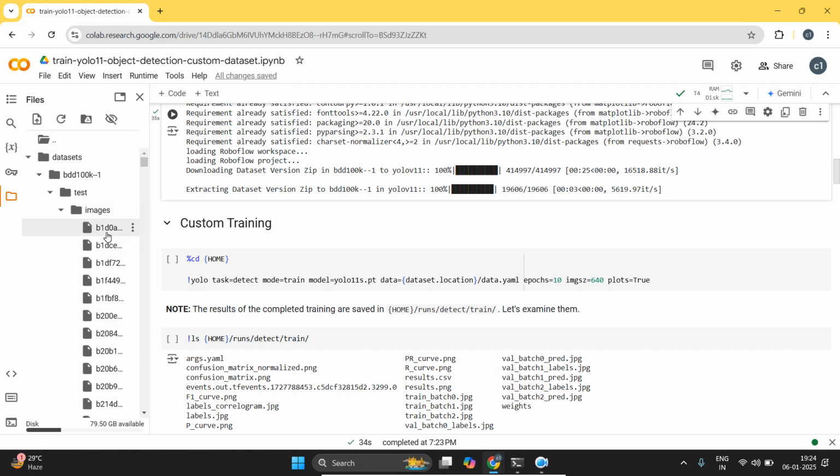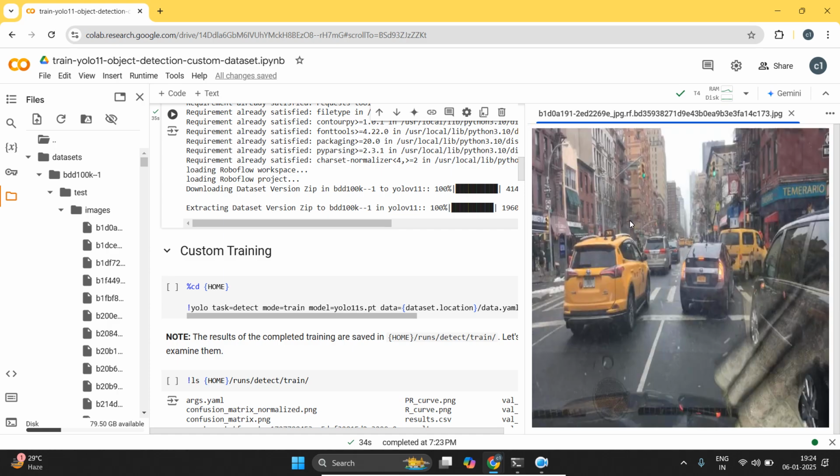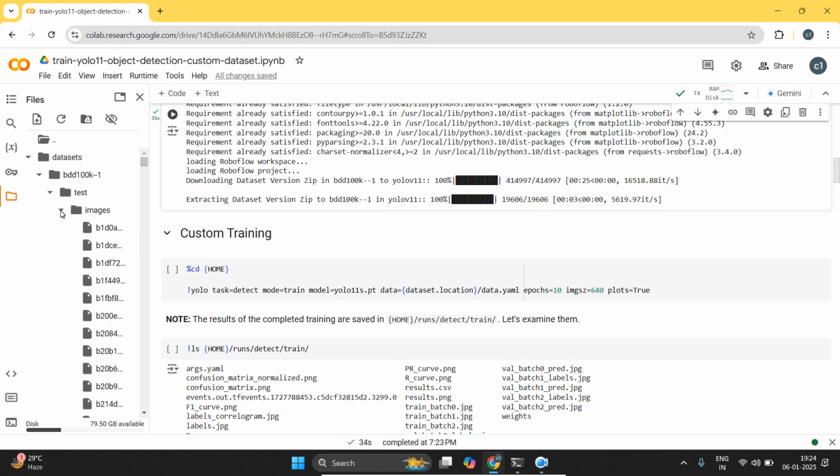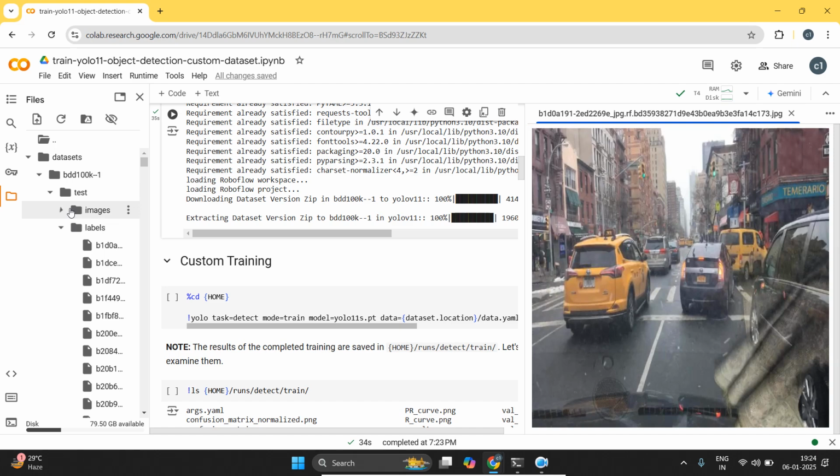It is more than 100k images, that's why it's taking time to load. So these are the training images, and if we go to the labels folder, we can see the corresponding bounding box values.